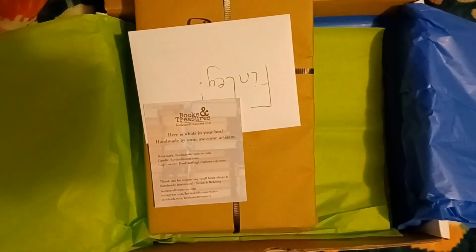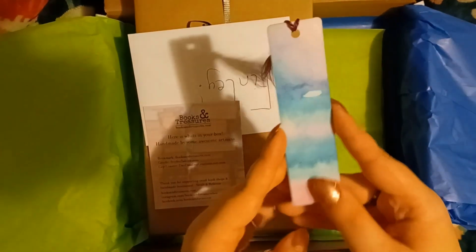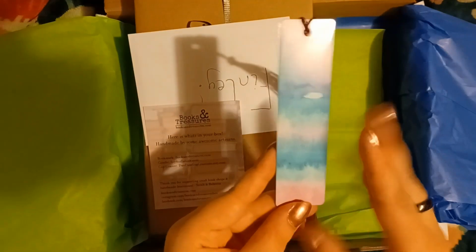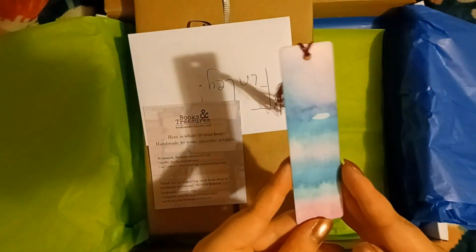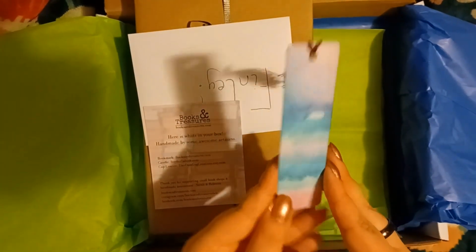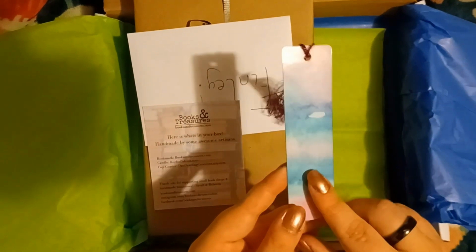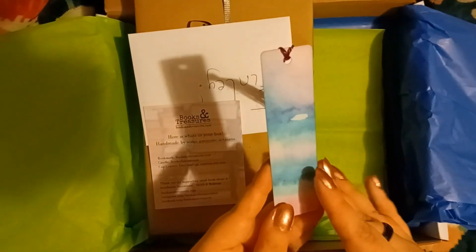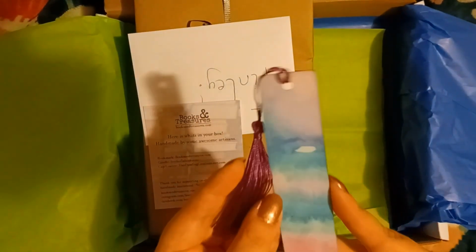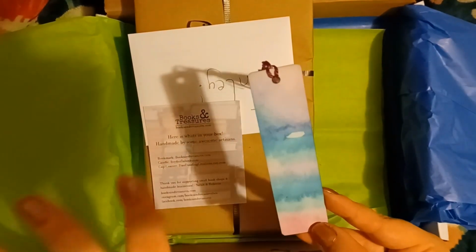And I believe, yep, our bookmark for this month was also in the bag still. It is a metal bookmark with some nice watercolor on it. It's purple and green and blue, or pink and green and blue, although there's a little bit of purple, I guess. It looks kind of like a sunset in the woods or in a bog, or looks kind of naturey, but that could be an accident since it is very blurry with the watercolors. And the back's just shiny, and we have a purple tassel, which is very cute. I'll add this to my collection of bookmarks and make sure to use it when I'm reading a book that I think matches the vibe of this bookmark.